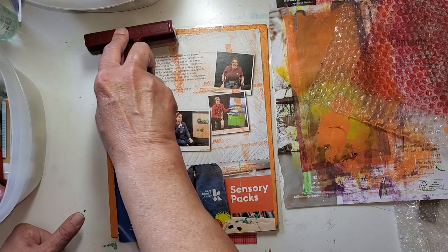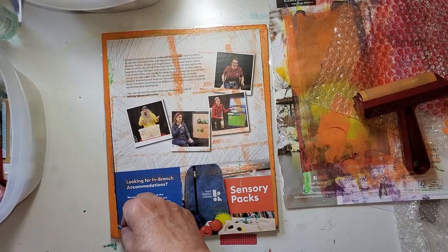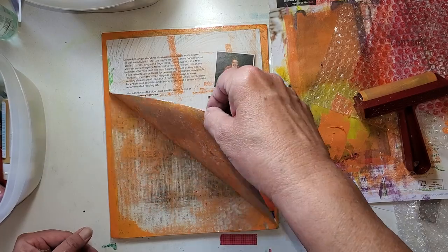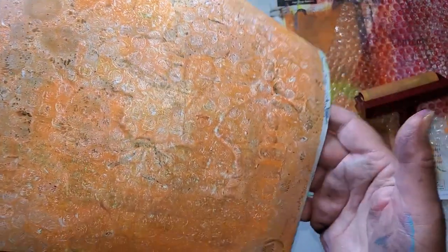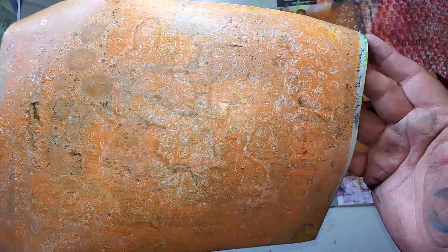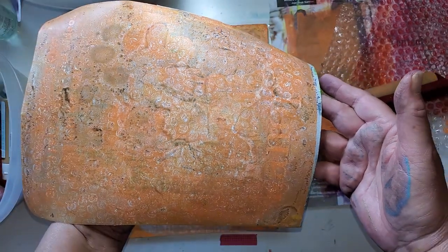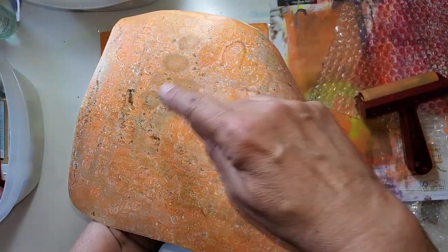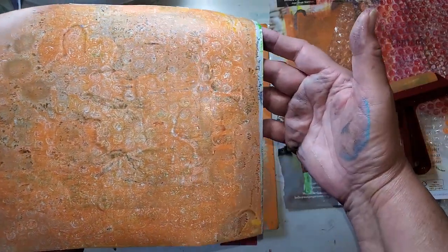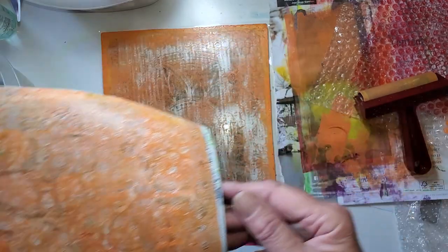The influence from Mexico — Tucson is only about 50-60 miles from the Mexican border — and wow, you can get some beautiful art. It is very, very texture-y. I see the bubble wrap, but not a whole lot. What this other texture is, I have no idea — but I'm okay with it. Let's let it dry.